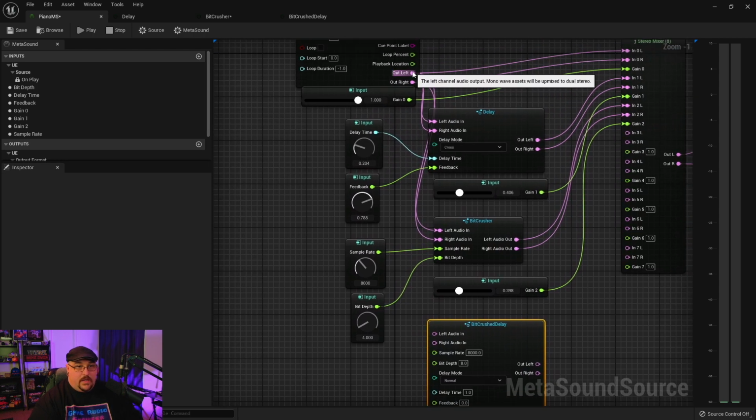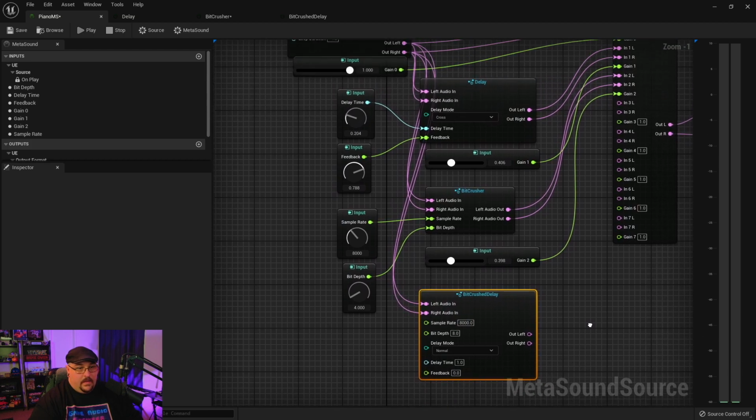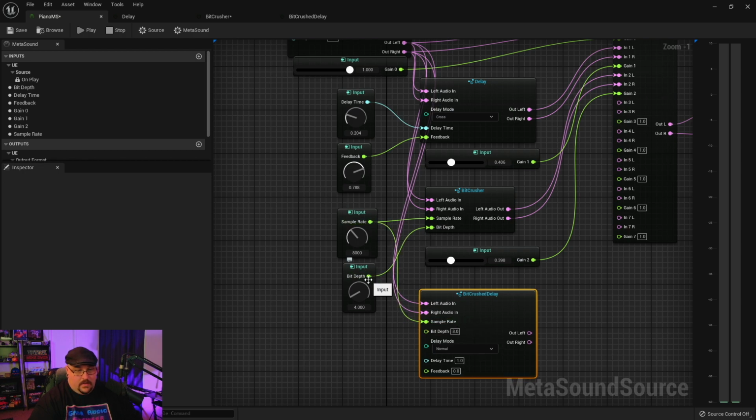And just like we did before, my left out and my right out to the inputs here. And I can still run these same knobs that I have here into this one as well. So there's our sample rate, our bit depth, our delay time, and our feedback.